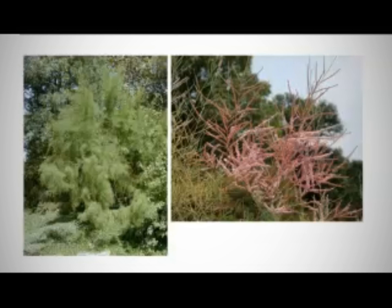The other thing you can do is to find a natural predator. And one of those natural predators is called the tamarisk beetle. And it's not native to our area either, but we have established a population of it up in Colorado, and it's been slowly moving down into our state of Arizona. And just this year, we have found it in our valley. And so over the next few years, we should see a drastic drop in tamarisk within our valley because of that beetle.